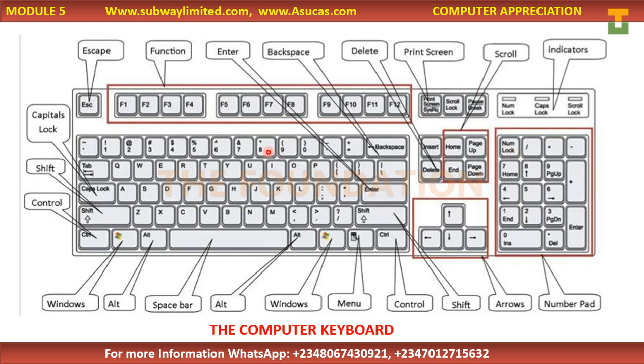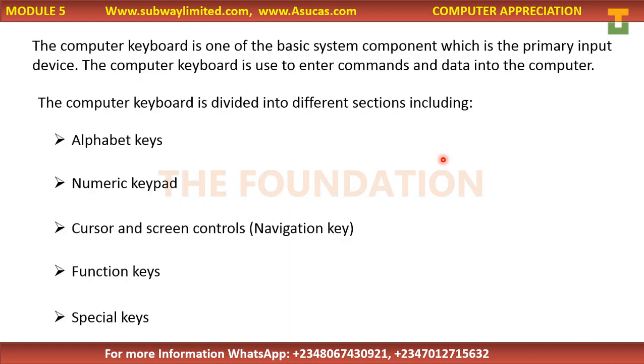So these are the function keys, F1 to F12. We will talk about what they are used for. These are the arrow keys. These are the home keys, special keys, and indicator keys. And which other component? We say numeric keys, we have seen it. Function keys, yes, there are special keys.